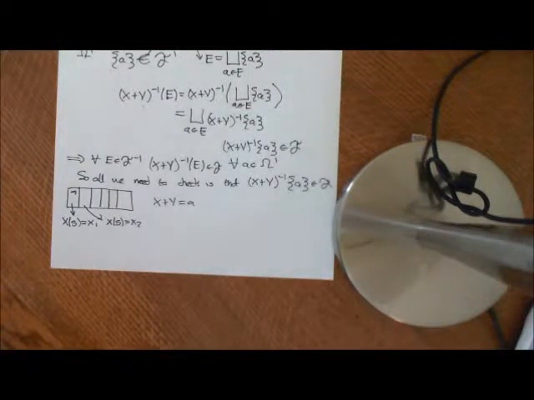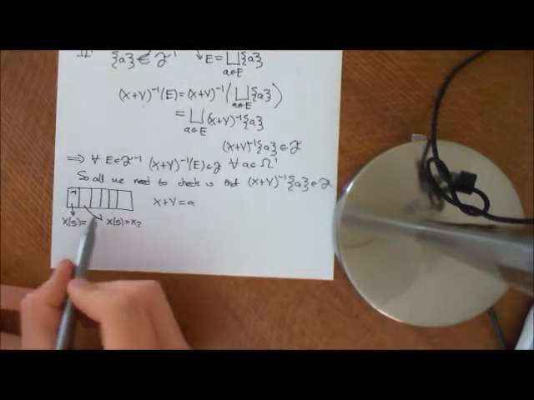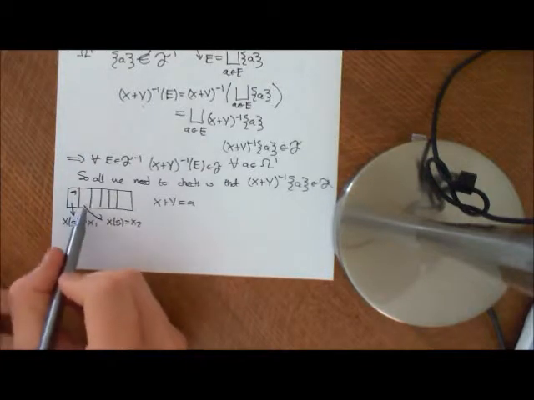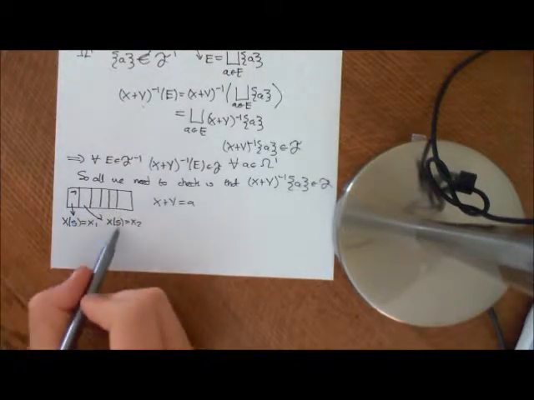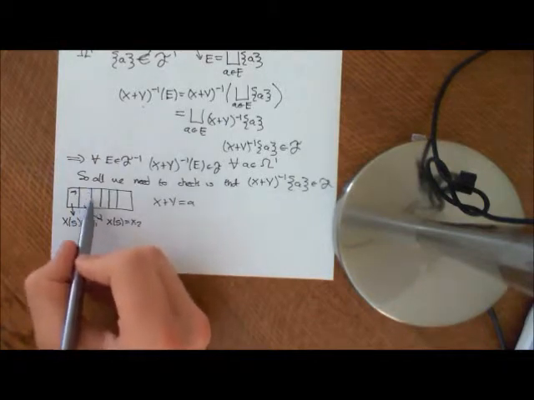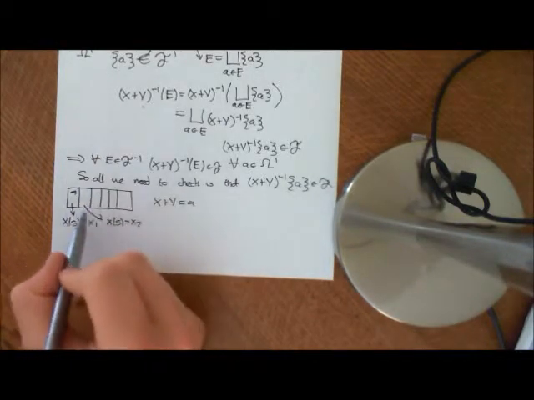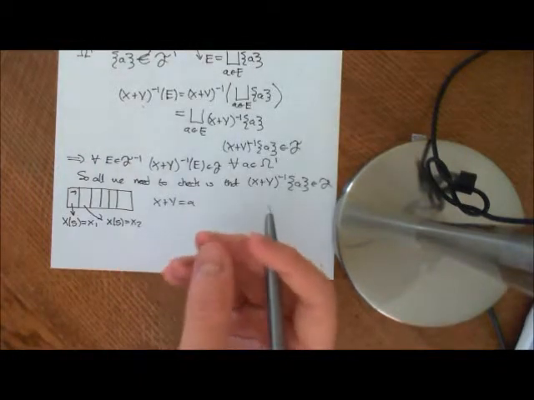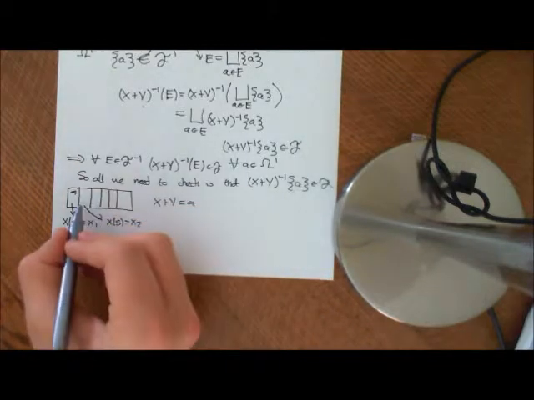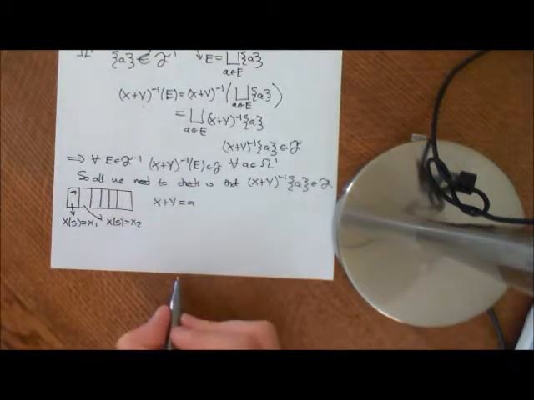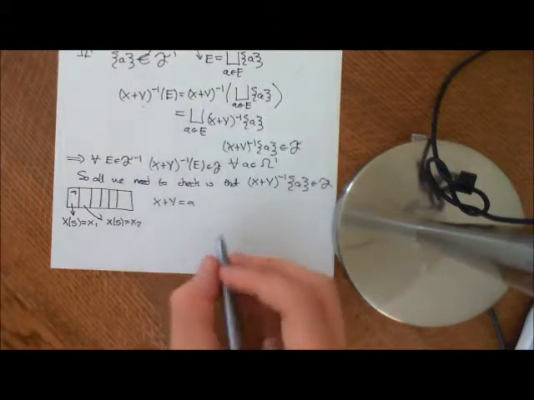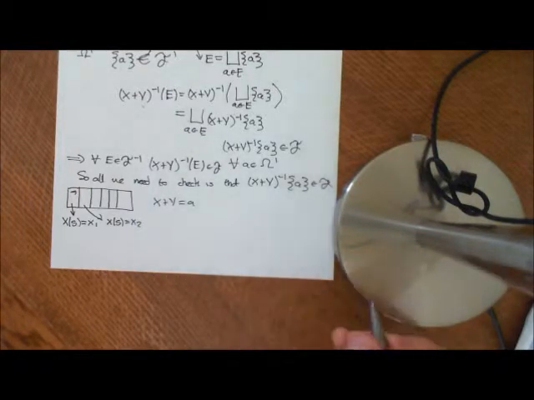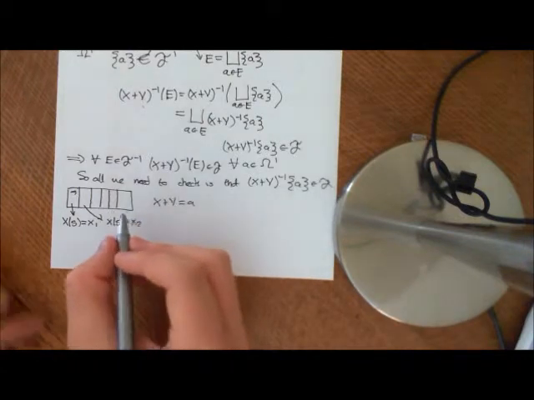Okay, so welcome to part 5 of the video on expectation values. What we've done so far is imagine splitting up our sample space into sets which are all mapped onto a single x value. So all of the points in each of these little subsets of the overall sample space are mapped onto a single x value. The reason that's a good idea is that the y value you would have to get in order for x plus y to successfully map you onto a is fixed.